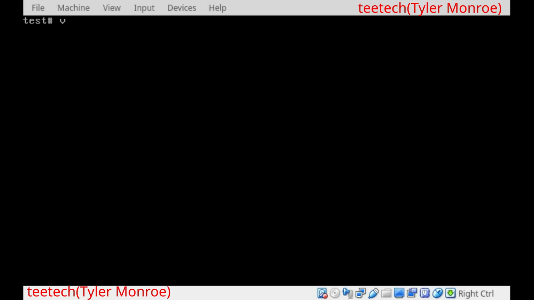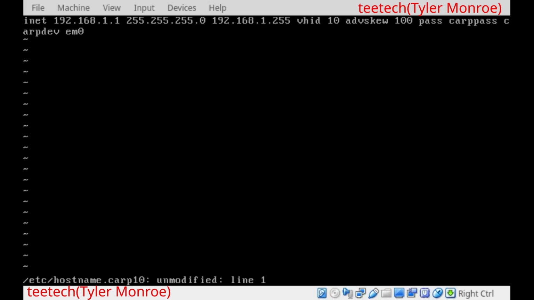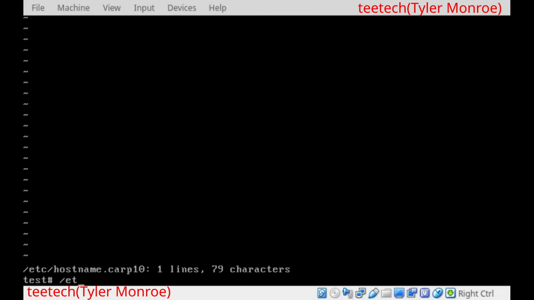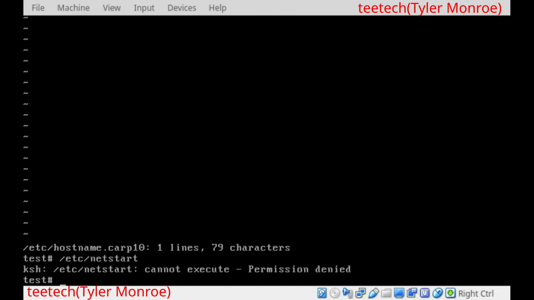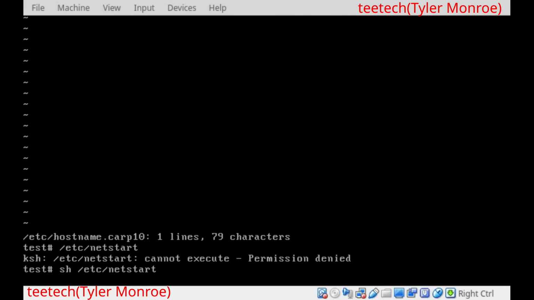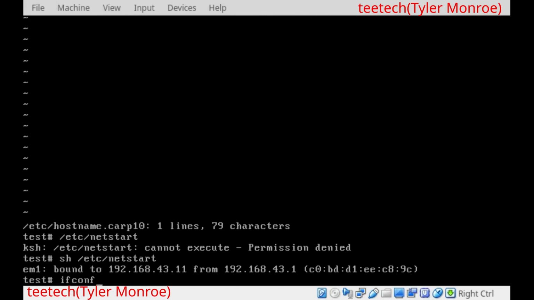Lastly, you want to configure PF. Now I will say though, let's take this advertised skew part out so you don't get confused thinking you have to put it on both, because you do not. You just have to put it on the one you want to be the backup in the group. So we'll redo that.